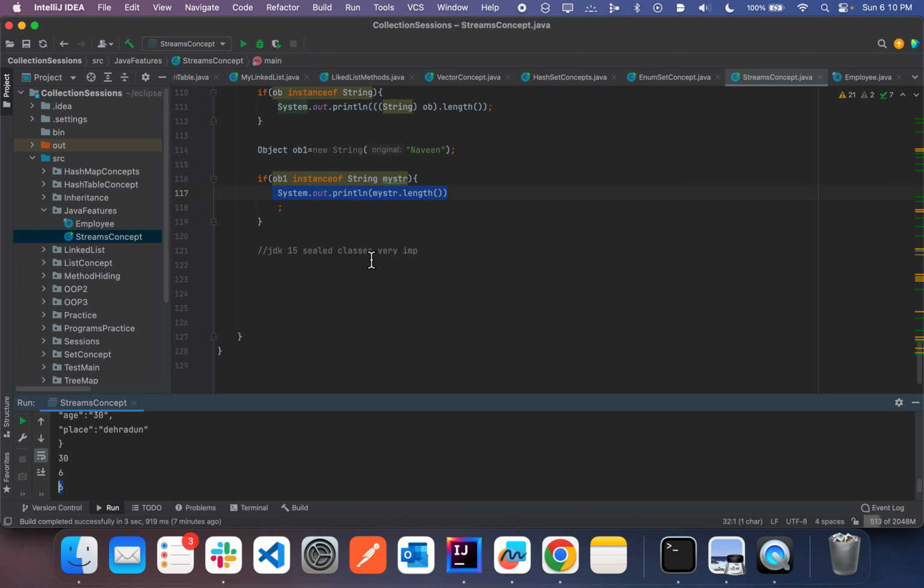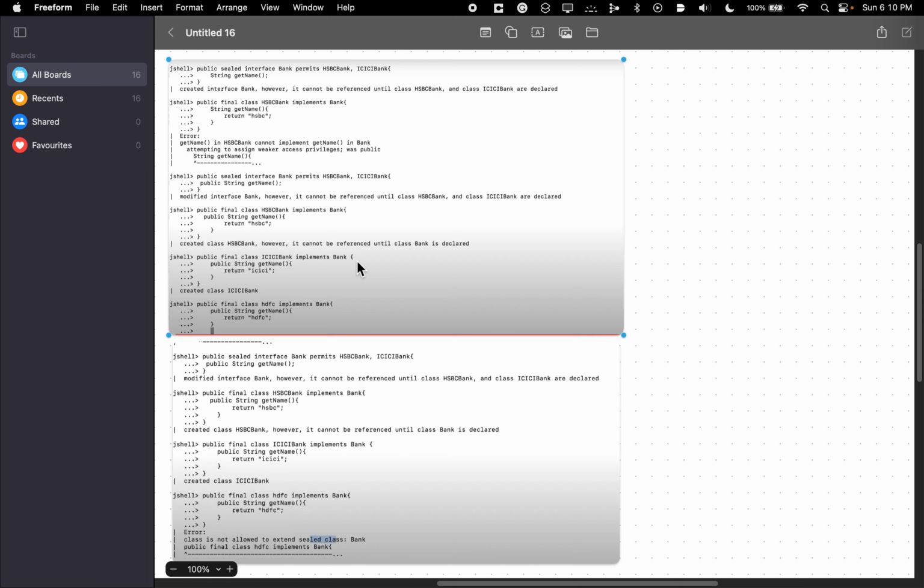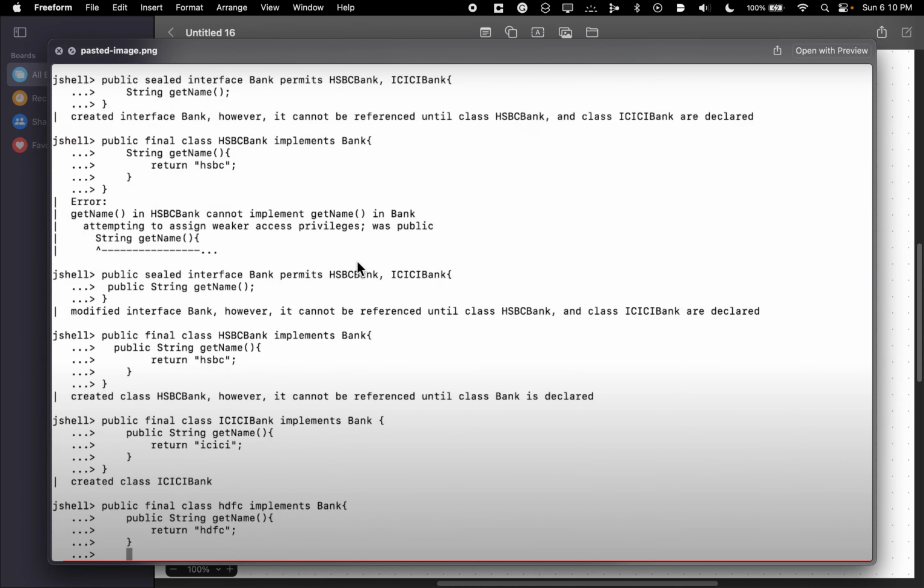Okay, and sealed classes are there in JDK 15. In Gesture we are trying to explain this, where we're creating an interface. Sealed classes cannot be accessed by the classes that are not implementing them. So here we have created a public sealed interface Bank, which permits HSBC and ICICI Bank to access the getName function.